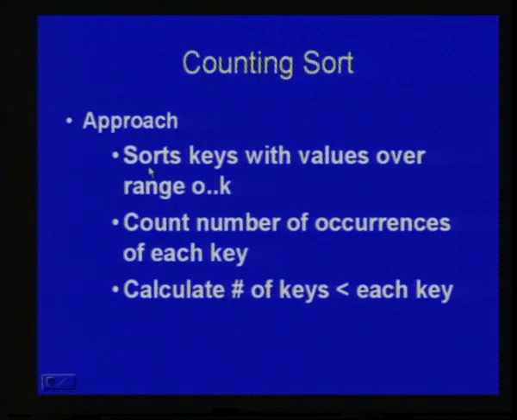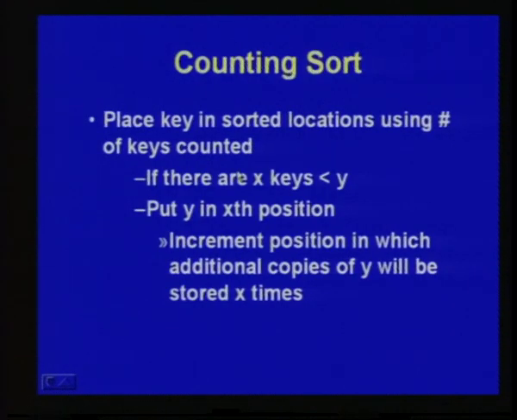Now, what you are doing is you sort keys with values over a range, count each number of occurrences of each key, and calculate the number of keys which is lesser than each key. Number of keys, okay, not the key element, which is less than each key, and it also counts the number of occurrences of each key. Place the key in a sorted location using the number of keys counted.